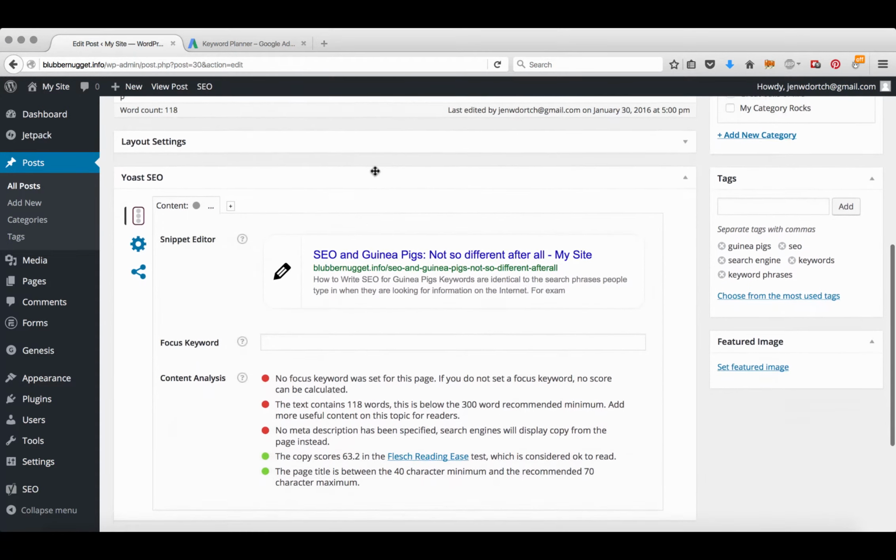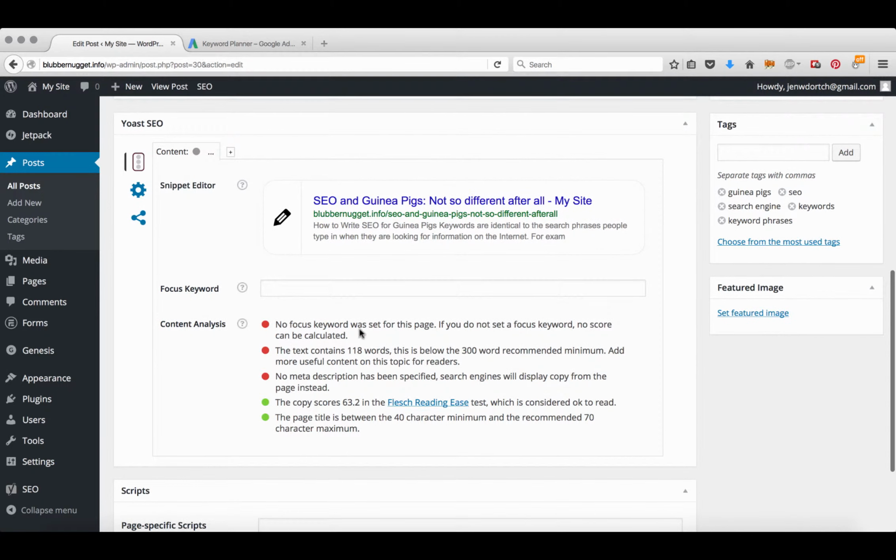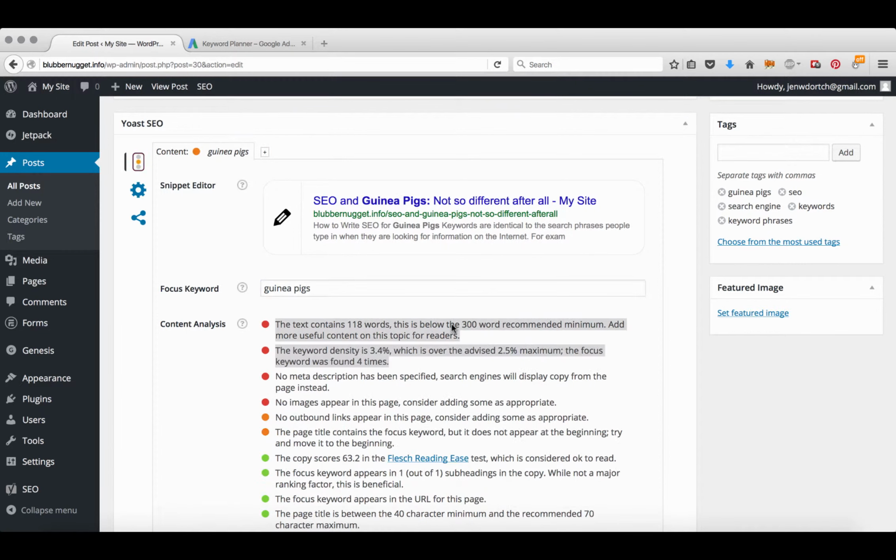So now we're going to go ahead and look at how Google is seeing our SEO. This is a little add-on box that Yoast SEO adds to your post after you install it. So you'll see this once you've installed Yoast SEO, and it's going to give us a rating based on the keyword that we use. So our main keyword or focus keyword is guinea pigs. So you can see that we have a kind of yellow light going on here, and it's going to tell us exactly what isn't right with our page.